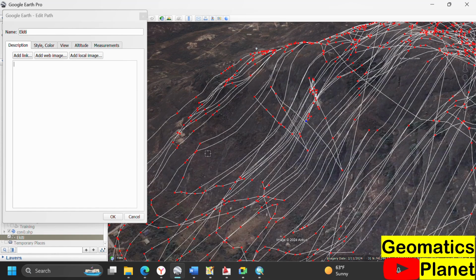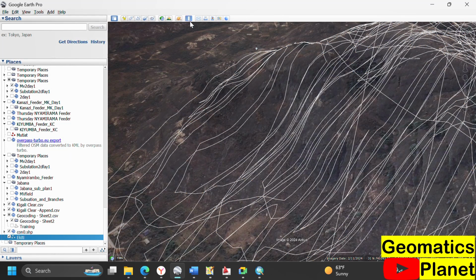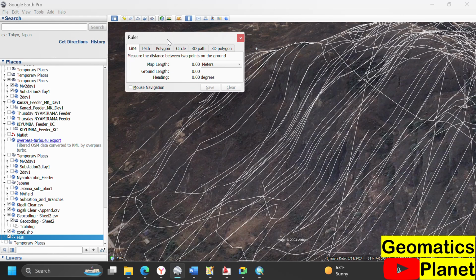So you see now that all things being equal, let me go back because I want to delete those things that I just added, and then click OK. If you look here, the length from here to a place like this is about 300 meters, almost 400 meters this way. We did not have any point between it.